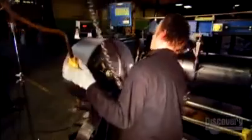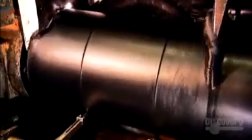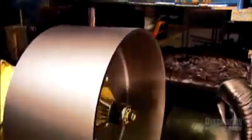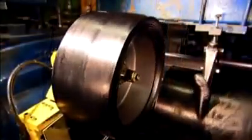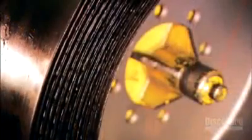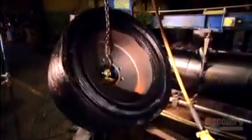Next, they mount one on a mechanical arm that's positioned in front of the rubber rolling system. The arm moves the tire frame forward to meet the turning cylinders. The surface, still tacky from the glue, takes up the freshly rolled rubber. It layers the rubber around the tire base up to 100 times, depending on the tire being made. Then they weigh it and slice off bits of rubber until it meets specifications. This solid tire is now in good shape, so it moves on to the next stage.